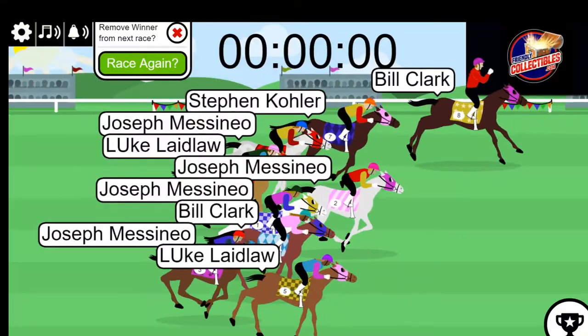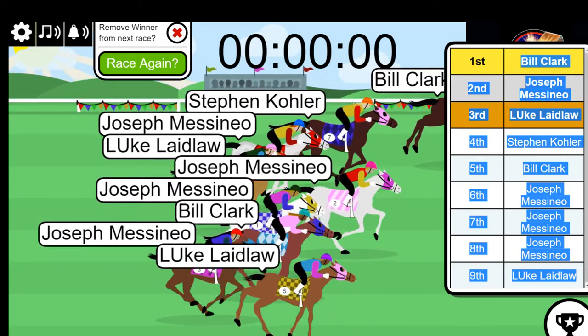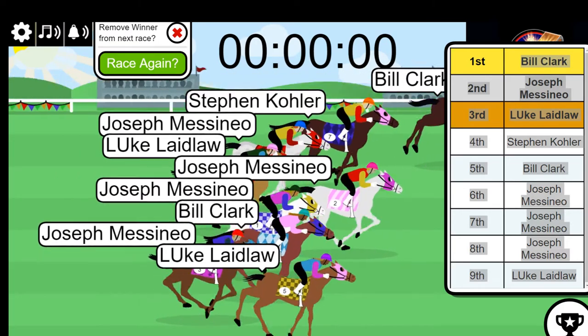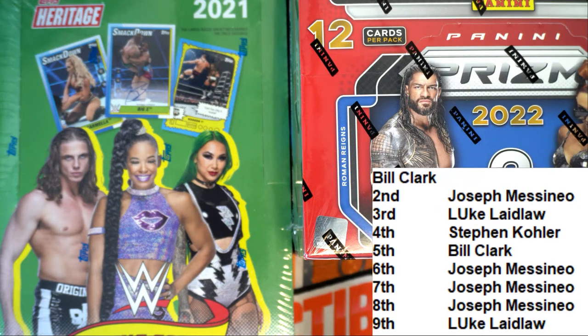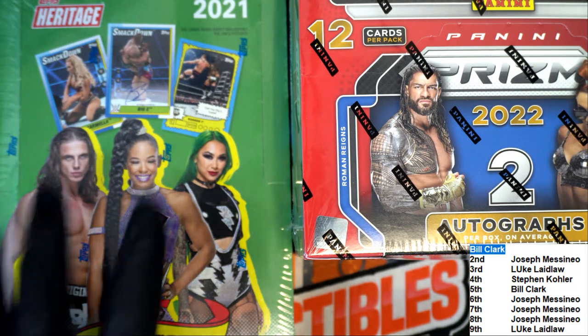And you can see 2nd through 9 is going to have the packs here. So I'm just going to copy this list. And we'll start with Bill's pack. Out of a fresh box of WWE.